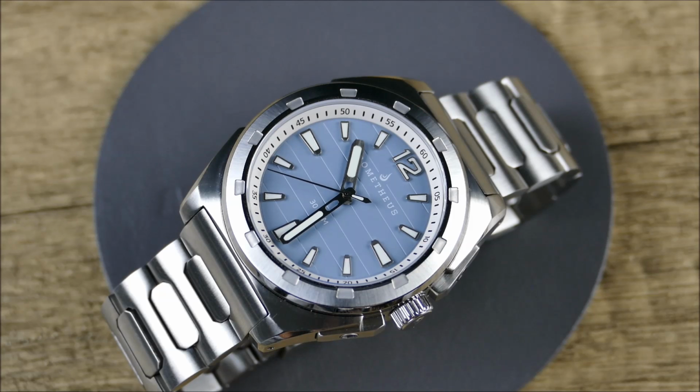If you have the wrist to pull it off, or if you just like your watches generally a little bit bigger, I think you'll really enjoy this one.